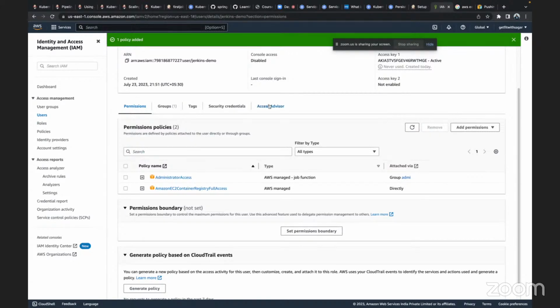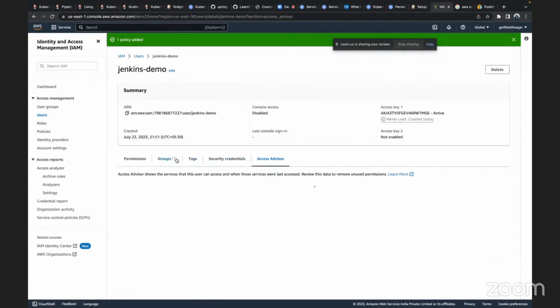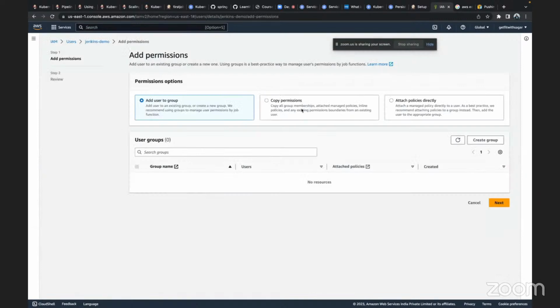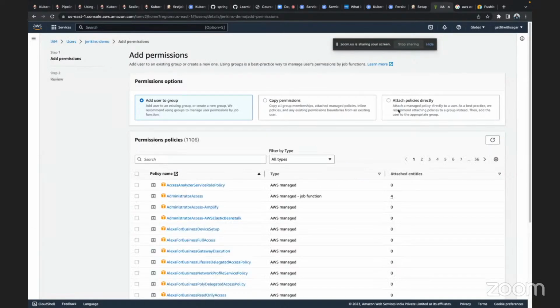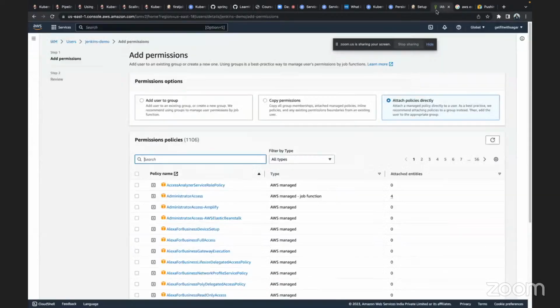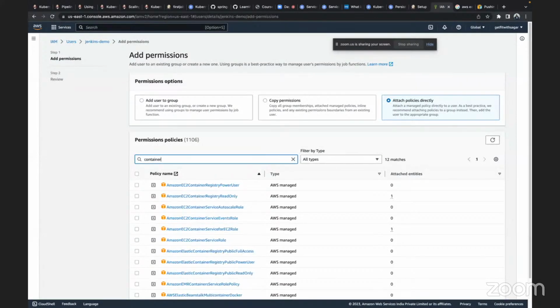Okay, so what we'll do, we need to provide these permissions. Add permissions, attach policy. Let's find out. It needs more permissions related to ECR, container registry related.